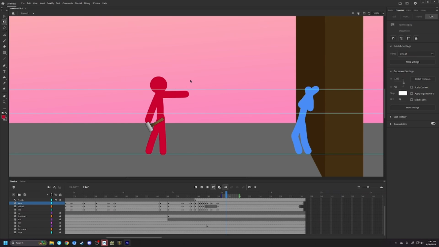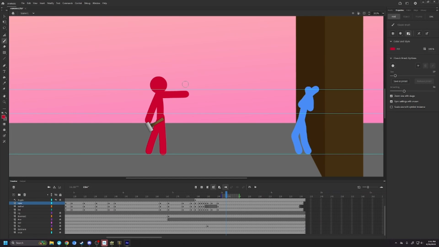You know the little dotted outline. He looks at the hammer. There's like a question mark or something. I like that. Yeah, I like that, dude. That sounds great. Awesome. Okay.